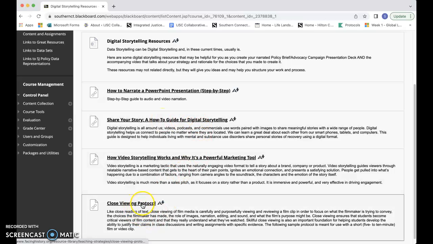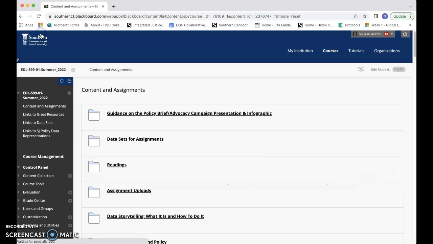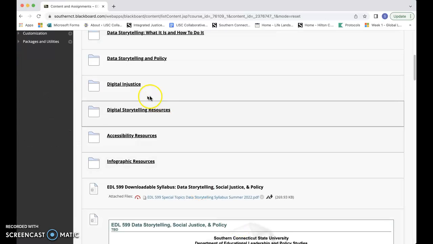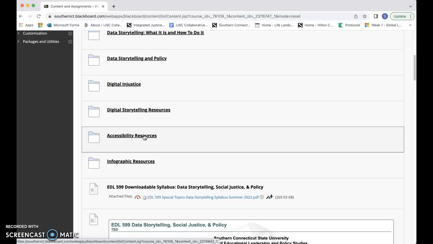And this close reviewing protocol is like how you can look critically at the text and think about it. So hopefully that's helpful. Accessibility resources about making digital works and visuals, etc., accessible for people with disabilities.